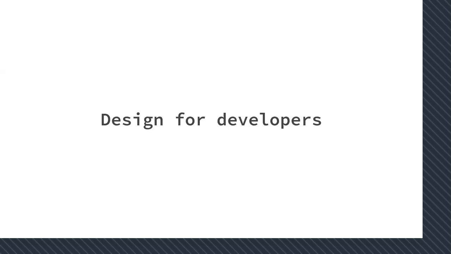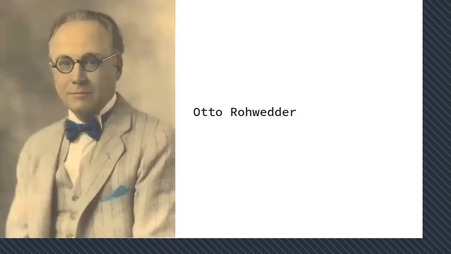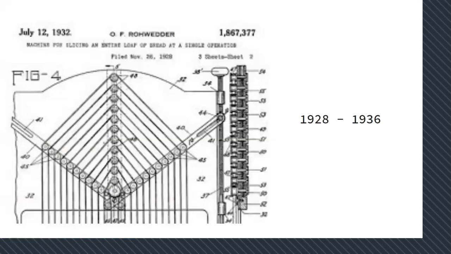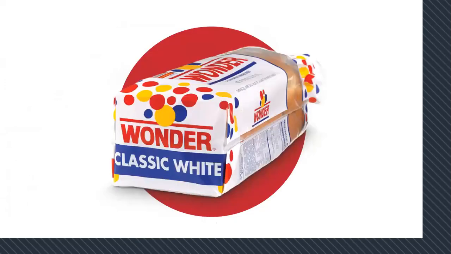So we're going to talk about a few things today as far as theory. First of all, we're going to talk about Otto here. Otto is the person who actually invented sliced bread. He invented it in around 1928 and started making patents. And the sad story of Otto is that when he invented the sliced bread machine, he couldn't sell it for 15 years, until one big company came, bought it dirt cheap from him, and made it like the greatest thing ever.